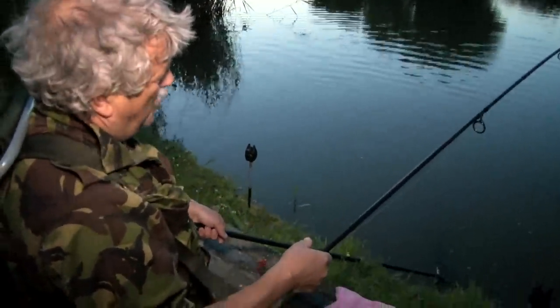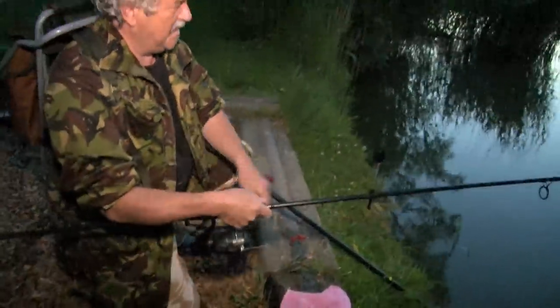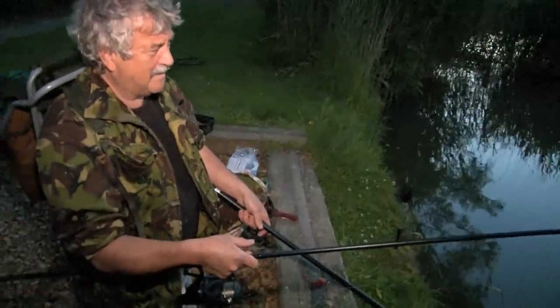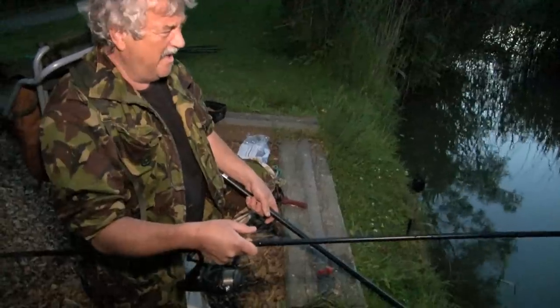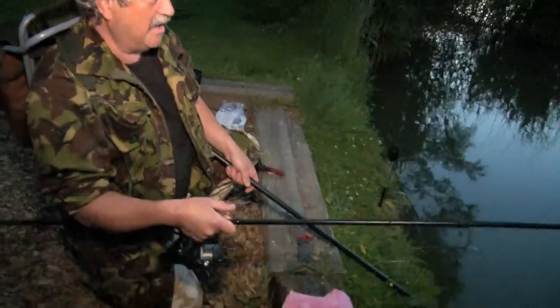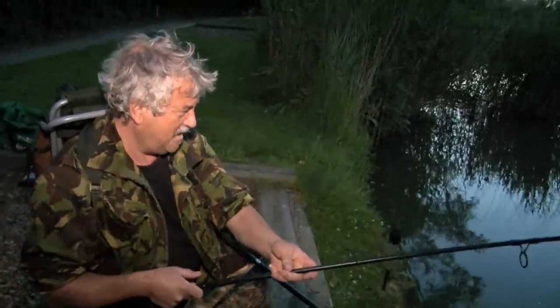Like a heavy Avon rod or something like that? Or a bit heavier than that? No, it's specifically made, I think it's a Drennan one, specifically made for barbel. But I just find that if you use a really heavy carp rod, it's like hauling them in and it doesn't seem very sporting, you know. I know what you mean, yeah. On the other hand, the barbel rod has got enough oomph to get a decent double out, that's what it is.